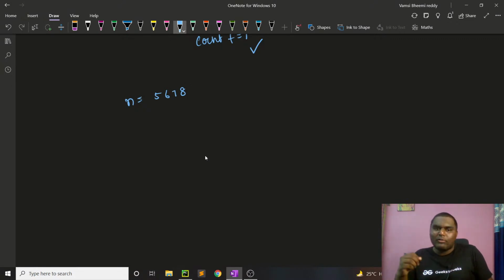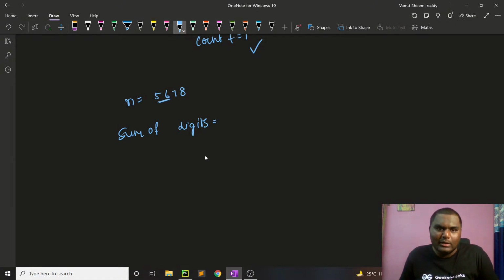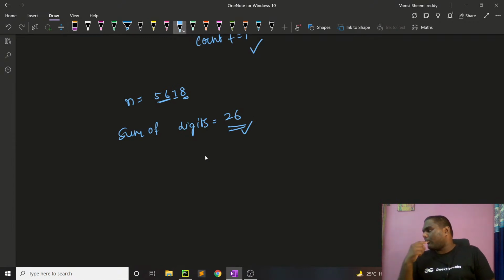Now tell me what will be the sum of digits. 8 plus 7 is 15, 15 plus 6 is 21, 21 plus 5 is 26. So the sum of all digits is 26. This is what you need to print now.